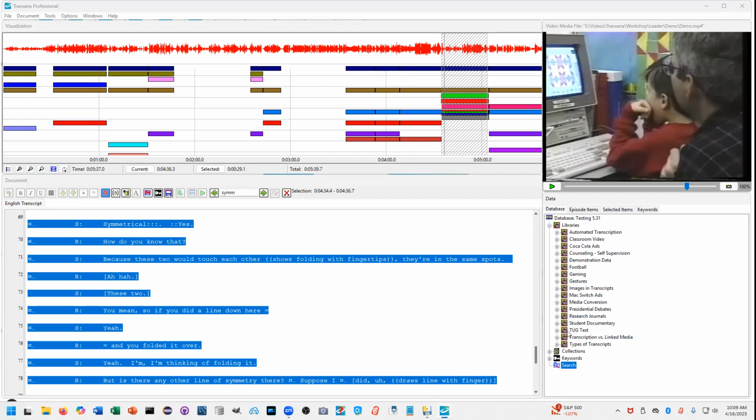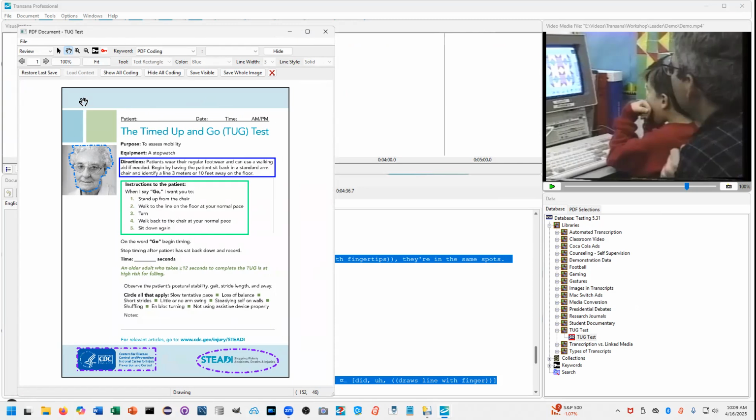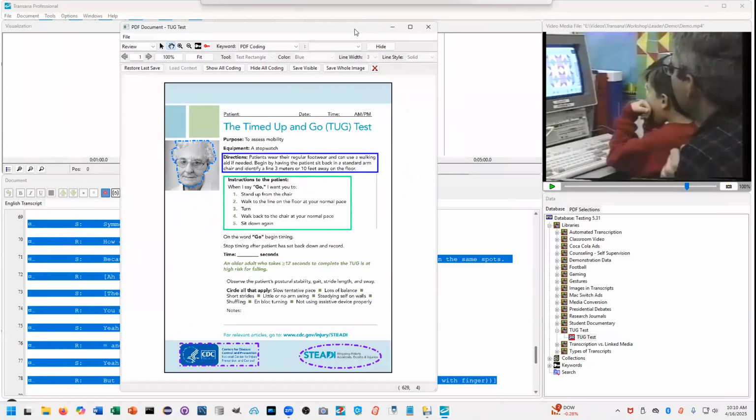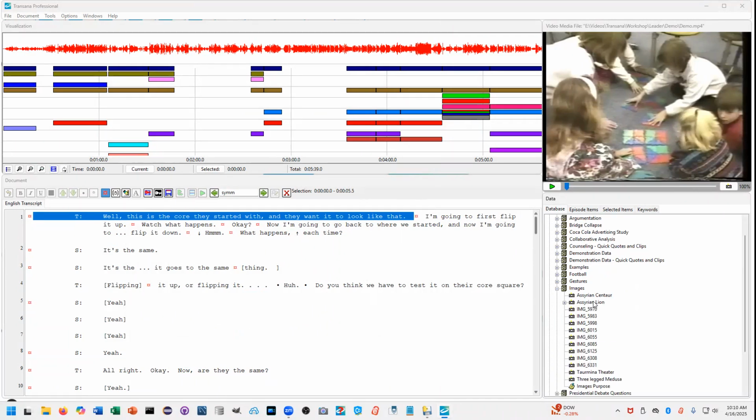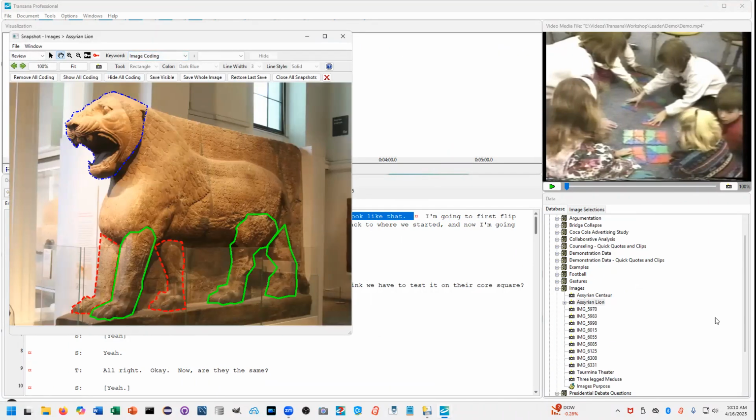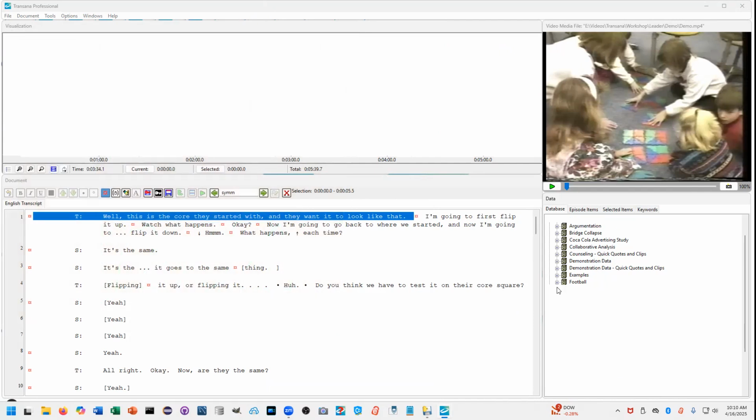There are some additional windows as well. If you're working with PDF data, because formatting can be analytically significant, because layout is an important part of the PDF document, the PDF gets its own pop-up window that allows you to analyze PDFs outside of the main four windows of Transana. If you're working with still images, there are a number of characteristics of still images and working with still image data that don't quite fit into the four main windows. And so still images are handled in a pop-up window. Most reports come as pop-up windows as well.